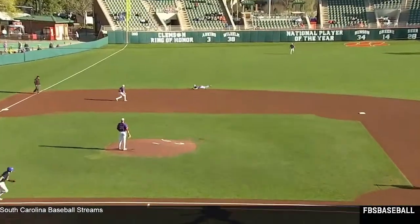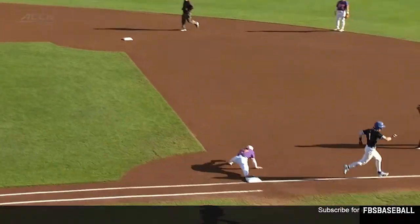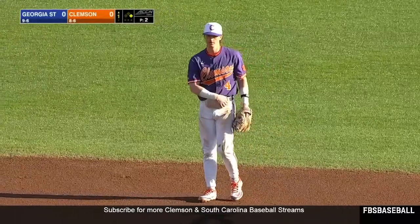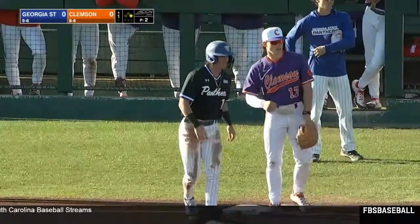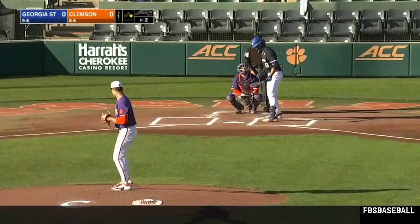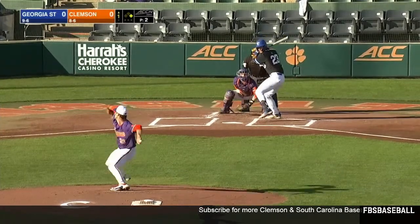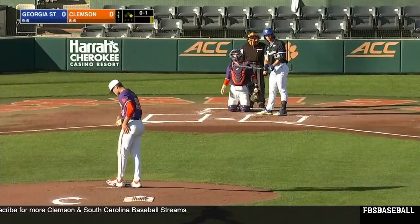So Jones, second hit in the series. We've talked about his ability to steal bases. He did get thrown out in the first game today, but he is 14 of 17 on the season. Well-placed ground ball, and Blackwell really made a good play at that. Cooper Engle back behind the plate, gunning down both runners who attempted a steal for Georgia Tech in the opening game. Strike 1-0 on Max Ryerson.